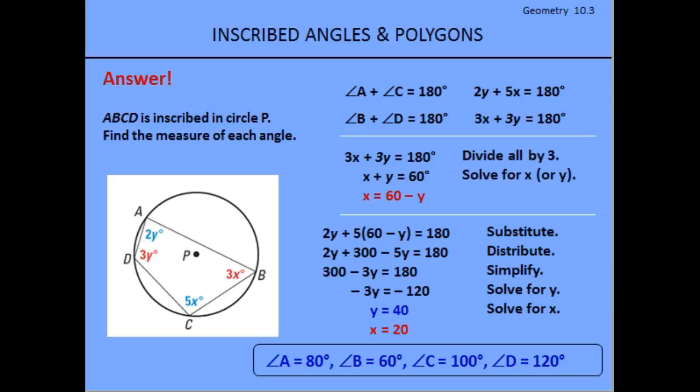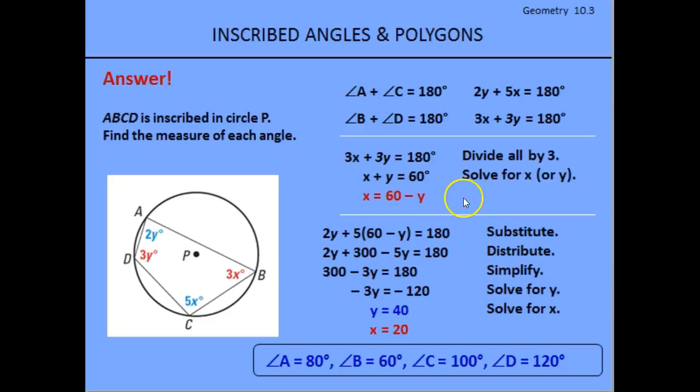Here we go. Now, you can either use substitution or elimination to solve this. And once you recognize that 3x plus 3y equals 180 can be easily divided by 3, that's going to be your answer. So we've got our first equation, 2y plus 5x equals 180, and 3x plus 3y equals 180. We're going to divide by 3, so we get x plus y equals 60. And then we're going to solve for x or y. Now, in the book, they solve for y. I'm going to solve for x. It can go either way, but sometimes people freak out if they see negatives pop up. They don't have to freak you out.